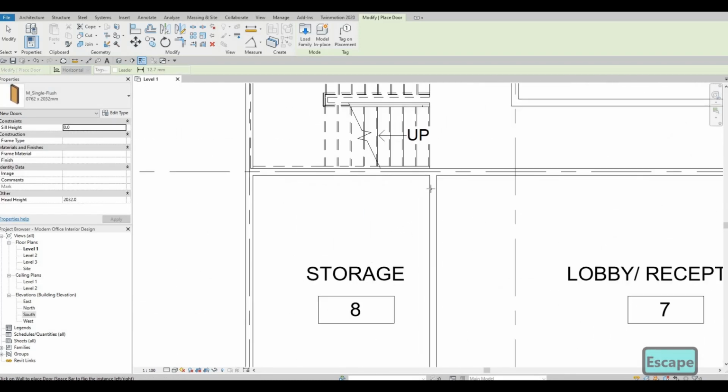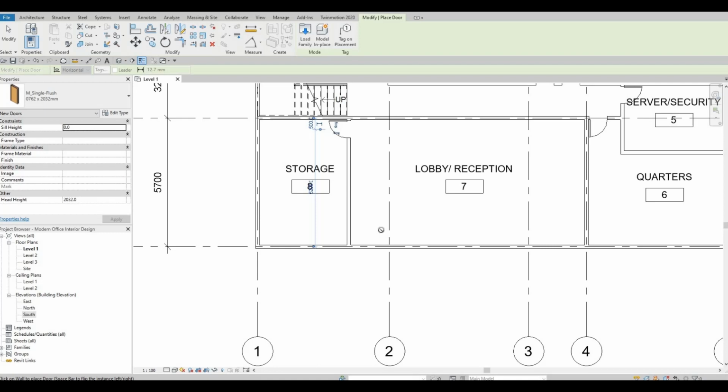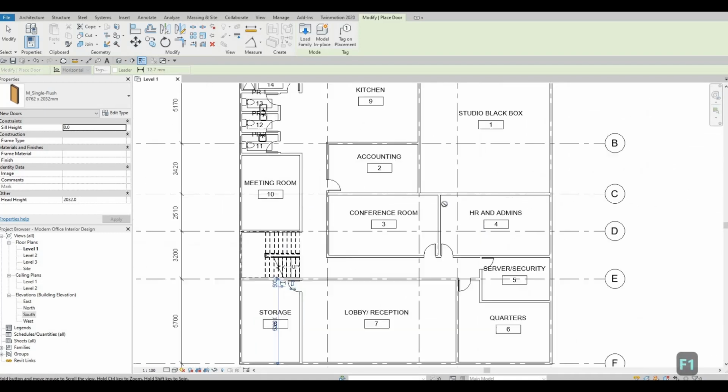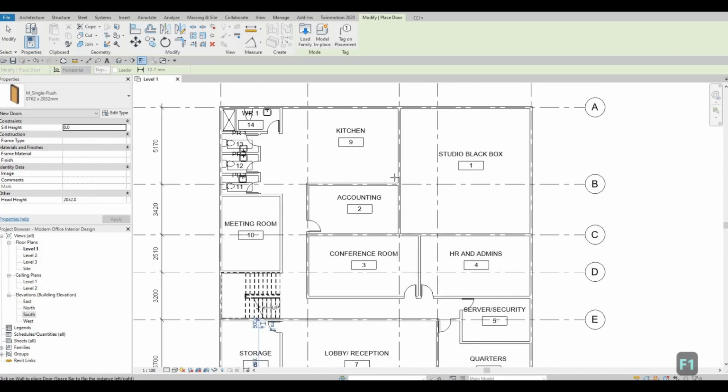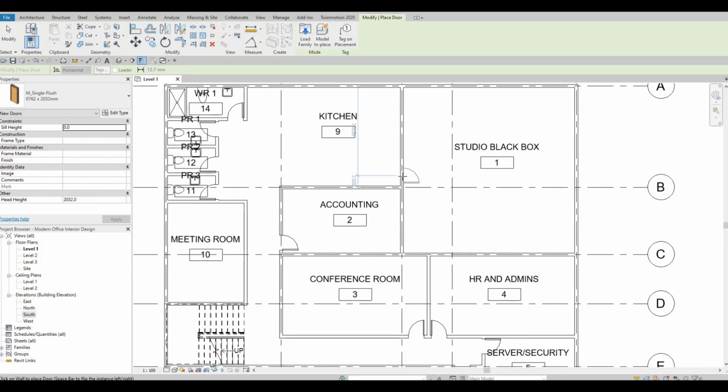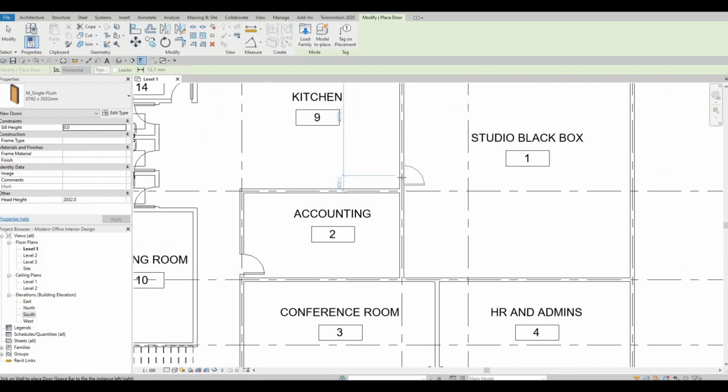And then for the storage, we could add it on this side. And then lastly, we have the Studio black box. I'm going to add it swinging on this side.